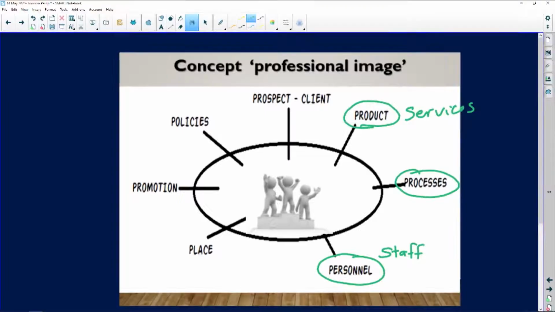All right, another element contributing to professional image is the place. Now, who would have thought of that? So guys, in normal businesses, sometimes if you offer services or ship products to the customer, they don't really see your place of origin where you work. But in the tourism industry, most of the time, the place is what they visit. You have a game lodge, a bed and breakfast, a hotel. That is your place of business.